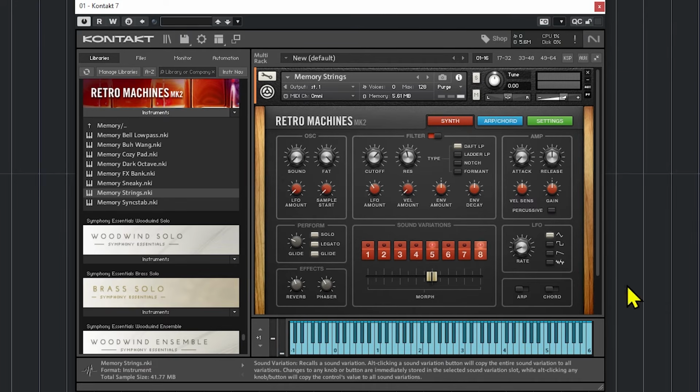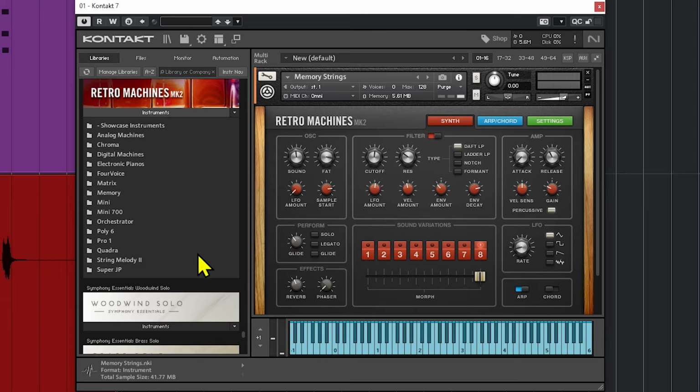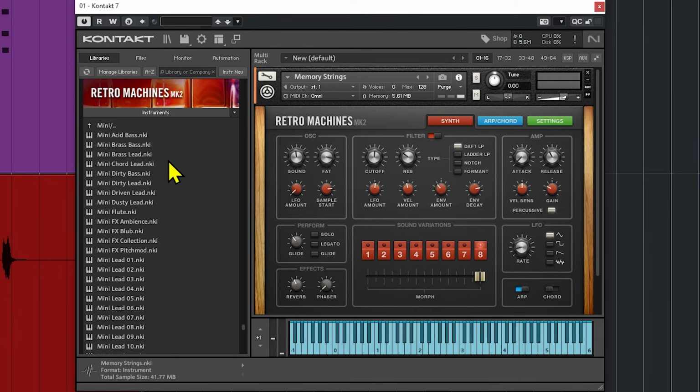Let's take a listen to the arpeggiated sound. Let's try another synthesizer and see what we got. Let's try, well, the MiniMoog. Why not? I guess everybody wants to hear what the acid bass sounds like.